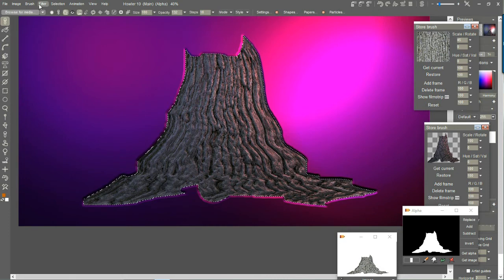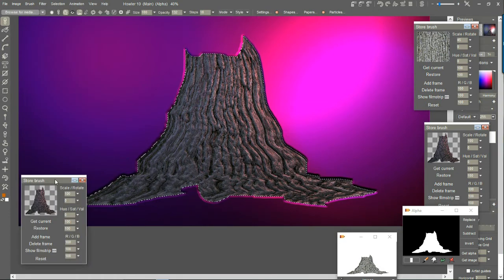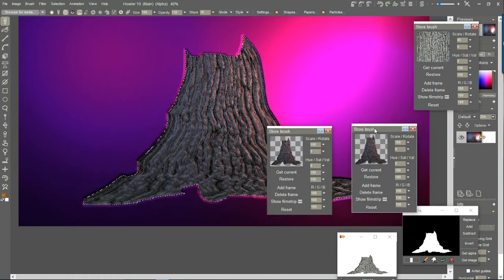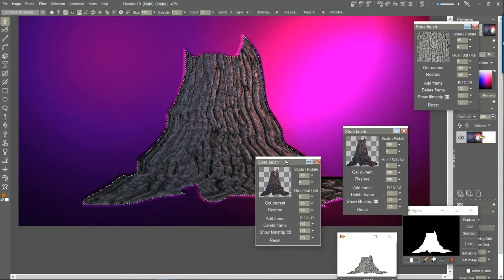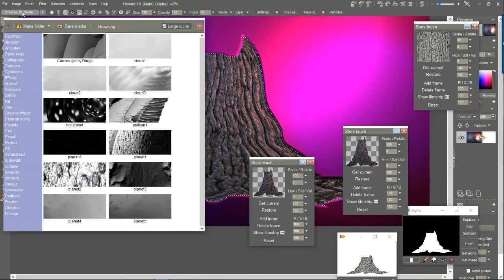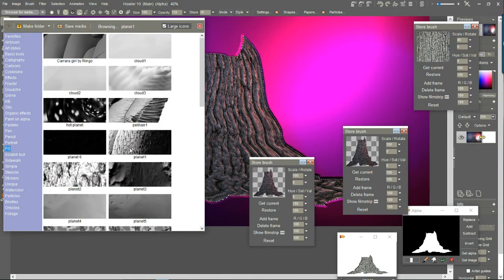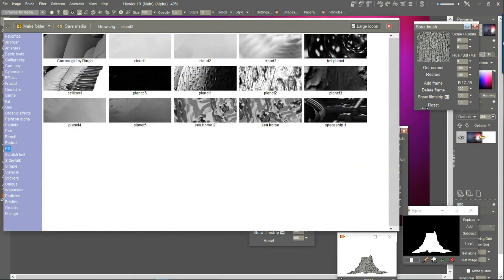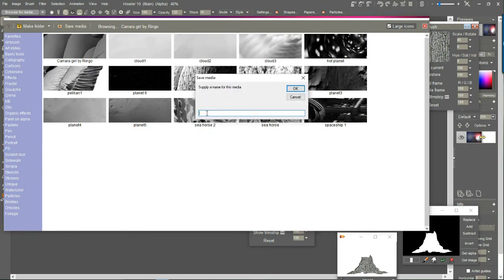Pick that up, and now you have a new brush that looks very much similar to the one we just did earlier, except that it has a little bit more margin around it, right? And that's a brush I want to store. Let's go to browse for media. Here's KBs, here's PS, and I don't want to change its name. I just want to select it. And so here I go, and I'm going to go save media, and this is going to be tree stump.